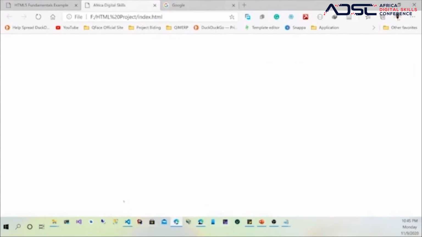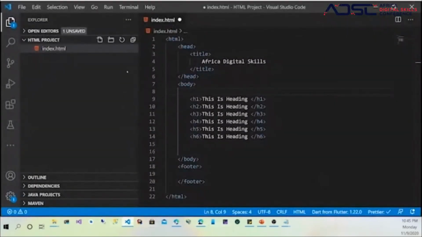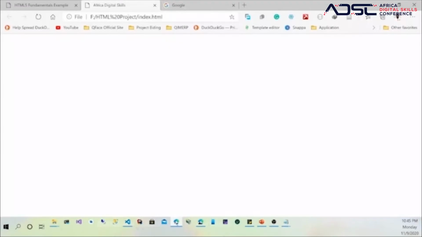So we can refresh our browser here after saving with Control S, to see the list of headings that we have. So as you can see here, we have this is heading in bold and in different sizes. So the H1 is the largest up to the H6, which is the lowest.